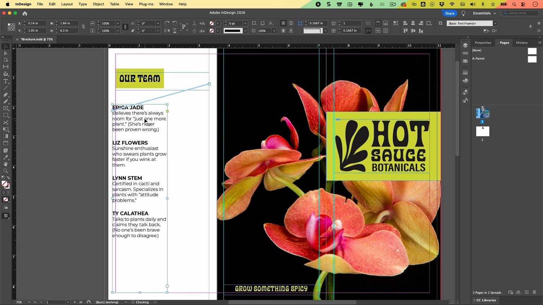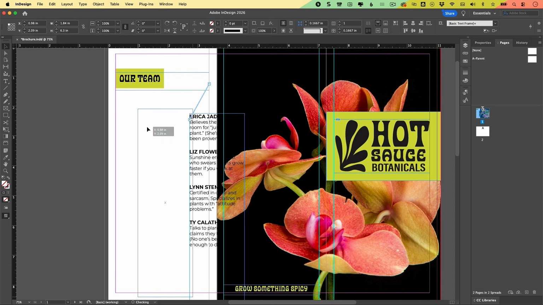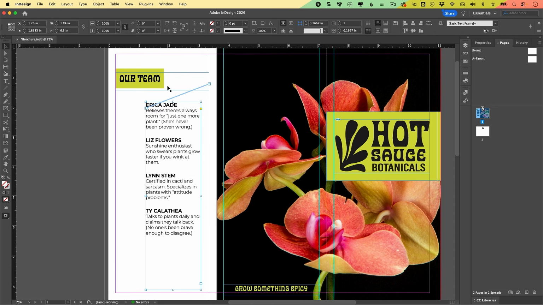So if we move this around, the string moves. And this is just a visual way to see that this is all one story and the text starts here, flows from this out port to this in port and onward.